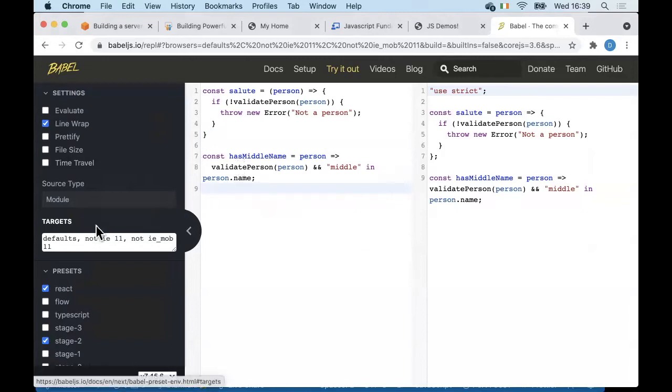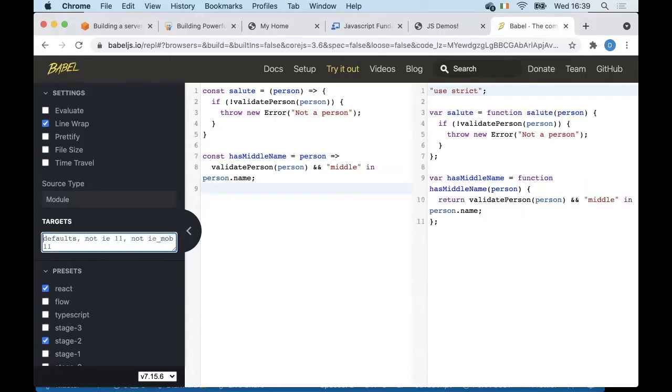No, it's not. I need to get rid of this here. Sorry. It's assuming a default browser age, and the age that it's assuming is too new. So if I just get rid of that, then we can now see that my arrow function here just converts to a function expression in ES5.